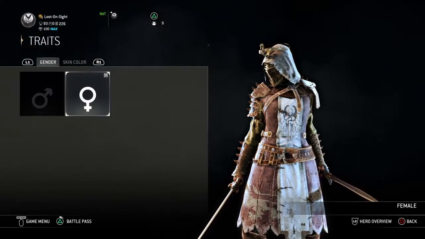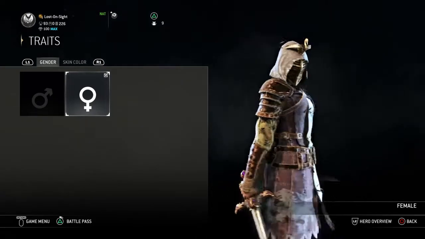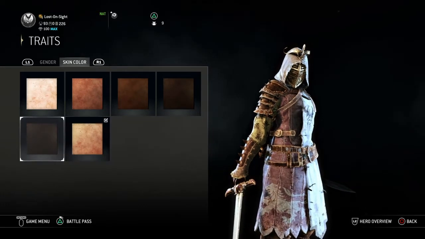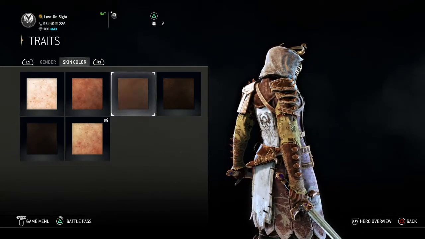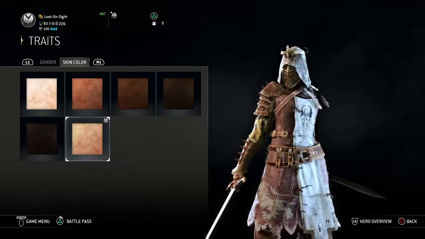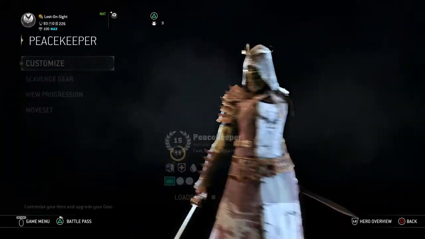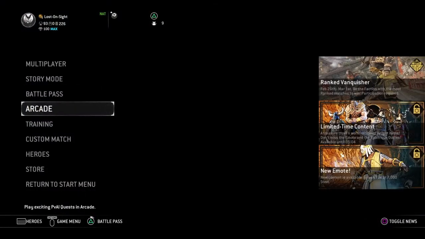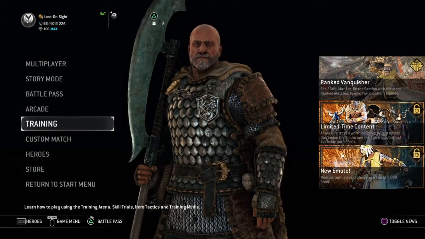Peacekeeper is only a female. You cannot be a male Peacekeeper. And my skin colour, if anyone is interested, is this colour. If you look at Peacekeeper's hands, that's the only part it changes for PK. And, well, I haven't really changed skin colour. It's been like that since Rep 0, I guess. That's just where it's been. So that's done. So now we're going to go to training.